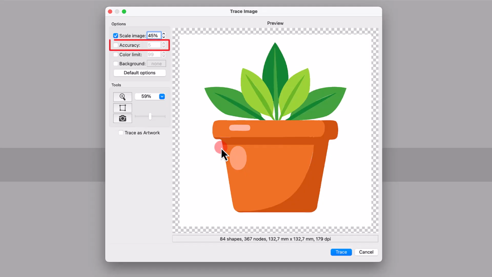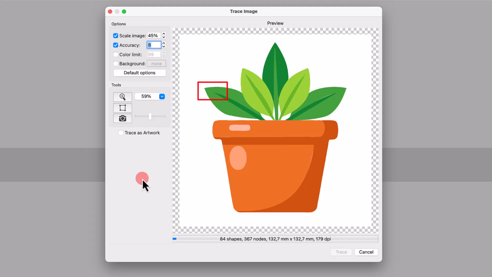For example, if you want the design to fit into a 140 by 140 hoop, you need to scale down. The accuracy option allows you to choose how much detail of the original artwork will be in the final embroidery design. By default, the accuracy value is 5. According to the quality of the image, you may need to increase, 8 is maximum, or decrease.